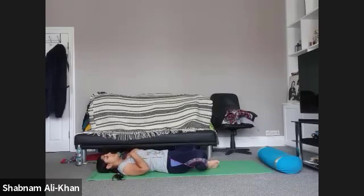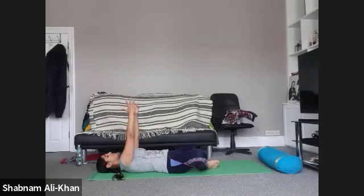Just slowly moving the awareness to the heart and the shoulders now. As you breathe, just feel that lift. Exhale. Just all the way towards the head now, and just feel the back of the head resting against the mat. I want you to take the arms now, just shoot the fingers up towards the sky. See if you can lift the shoulders away from each other. A nice stretch. And as you exhale, gently release.